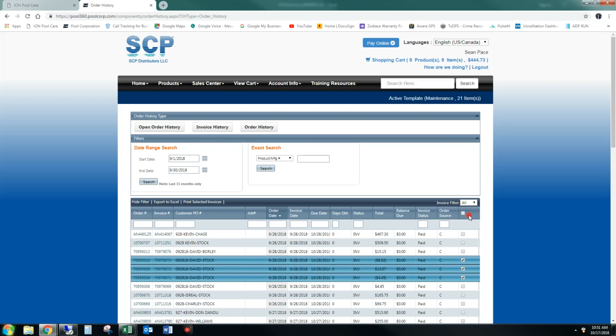It takes a little bit of work because you've got to export all of these files, trim out all the fat that you don't want, mesh them all into one. It'll take you a couple hours to get done, but whenever it's all said and done, it is extremely valuable and worth it. So that is Pool 360 and all of the utility that it can do to help you out.